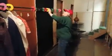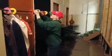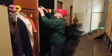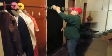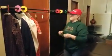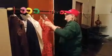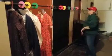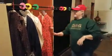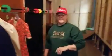So I have found our costumer hanging out backstage. This is directly behind the stage. We have a permanent wall, and then we have this kind of corridor for our actors to be able to go from stage right to stage left and back again and get into our green room. Right now it looks like our costumer is setting up one of our racks. Because we have so many people, we've had to really think about how we're going to put them backstage. So we're moving our orphans' costumes into the direct backstage area, into this corridor, so that they have more space in the green room. So this is our costumer, Lynn.